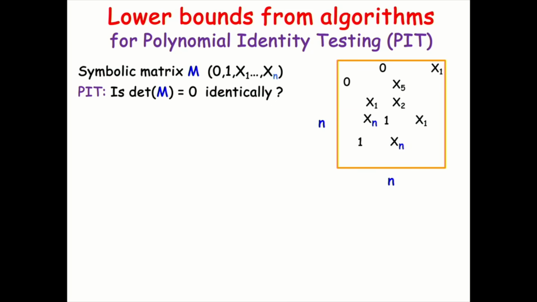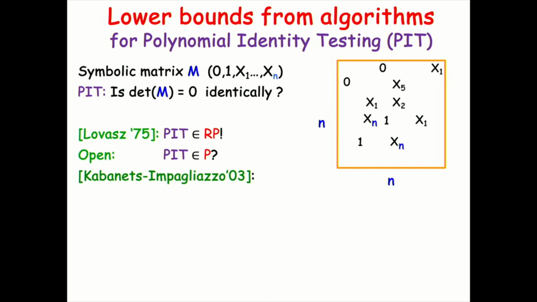That's a computational problem. Now, it's an easy observation that this problem has a fast probabilistic algorithm, right? You just plug random numbers from a small range into the variables, and of course, if it's identically 0, you'll always get 0. But if it's not identically 0, the probability you land in the variety is small. And what's open is whether it has a deterministic algorithm. Of course, we know under assumptions like P different from NP, but without assumptions, all I want is a deterministic algorithm for just this one problem.